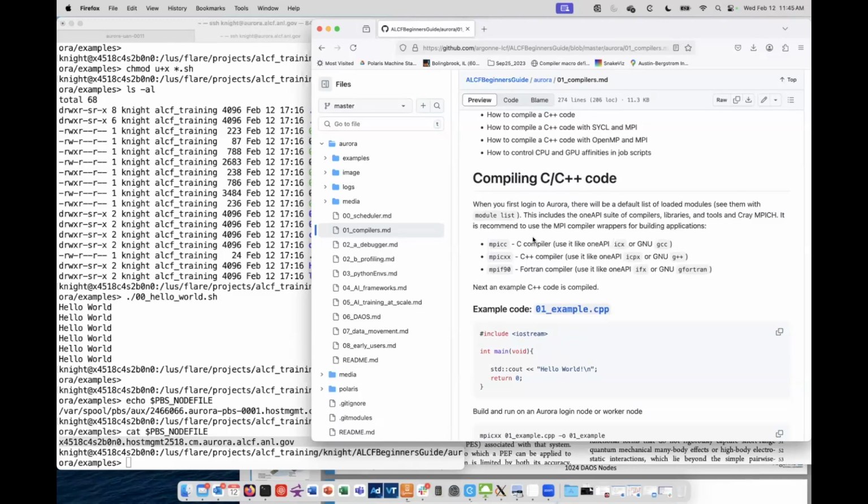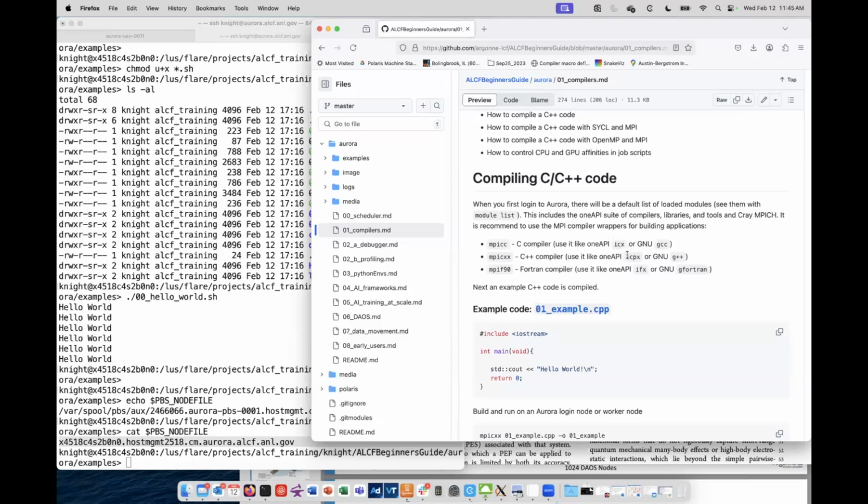We're using what look like the traditional MPICH wrappers, so mpicc will give us access to the C compiler, mpicxx for the C++ compiler, and mpif90 for the Fortran compiler. In the default environment, we're using the Intel set of compilers. These are compilers based on LLVM, but specifically they have the optimizations for the CPUs and they support the programming models for the GPUs.